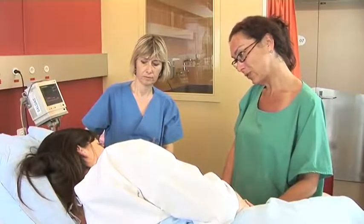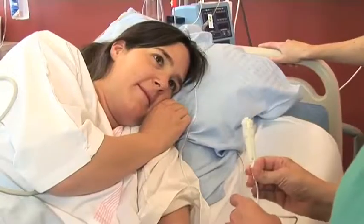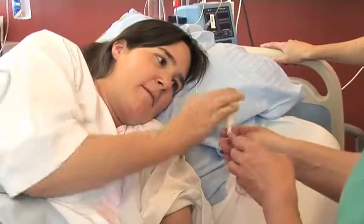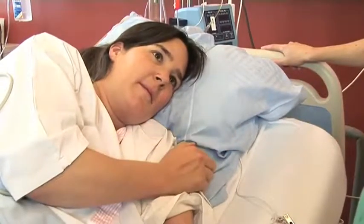This small device delivers a constant flow of the same mixture of anaesthetic drugs that you got as your first dose. You can control the amount of anaesthetic yourself by pushing this little button at any time to get an extra dose, if and when you need it. The idea being that as things progress, you will probably feel the need maybe 3 or 4 times, it all depends, you can simply push the button. This technique allows us to give you a relatively small dose of anesthetic, knowing that you can add an additional dose whenever you choose.